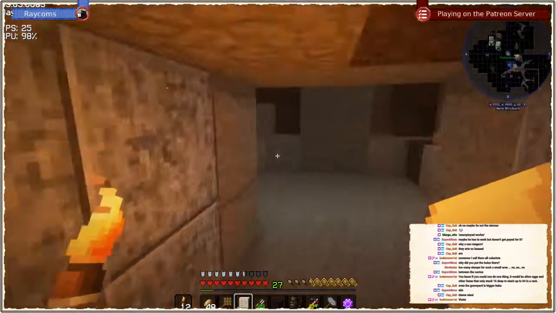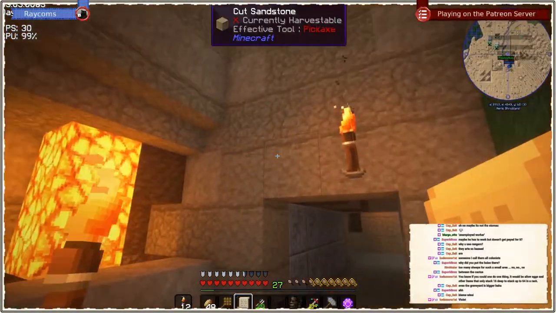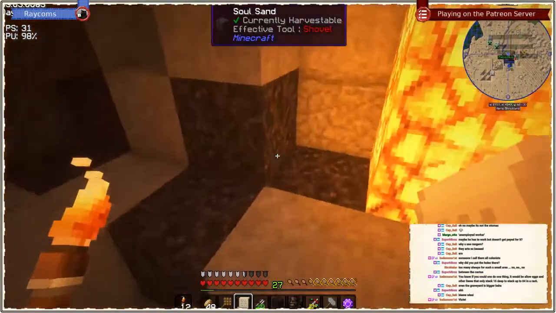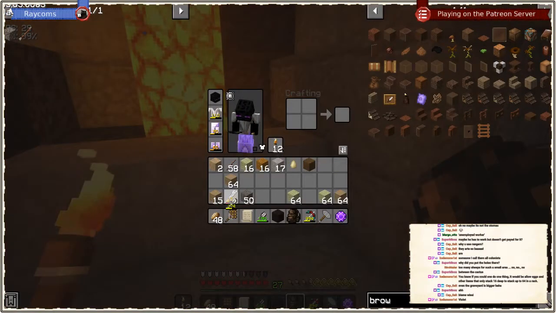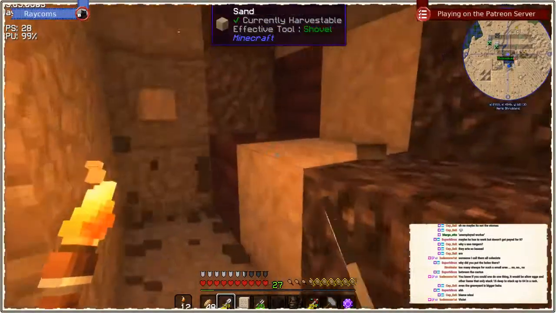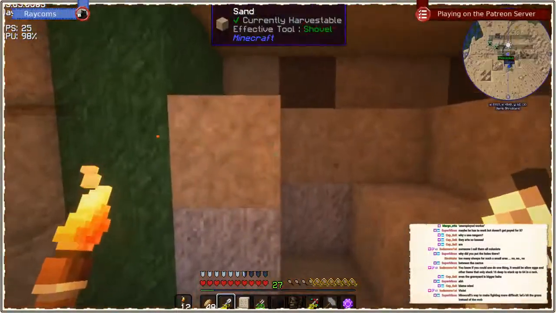Let's see how you're doing. It's getting along, do you see? It's placing the torch already. Getting rid of all the sand. Me too. Find a bit of that sand around here. Because there's not supposed to be any sand here.